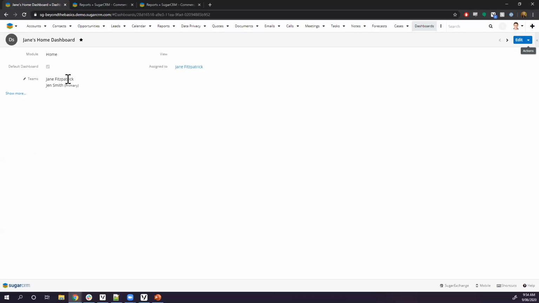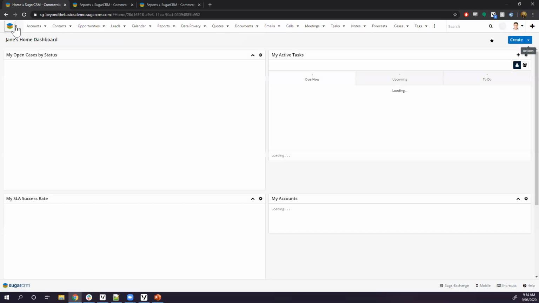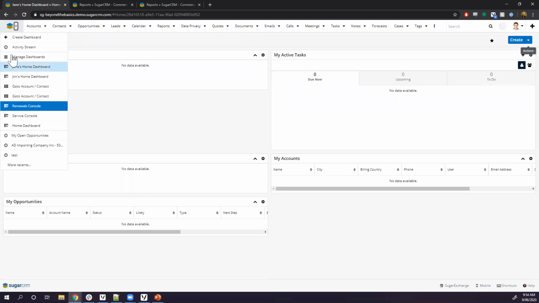The only other piece worth noting here is that in teaching users to access a managed dashboard system, they should also come to realize that they can switch quickly and easily between the dashboards that they work with just from this drop-down menu here. So they'll only see the ones available to them, and they can switch that out.